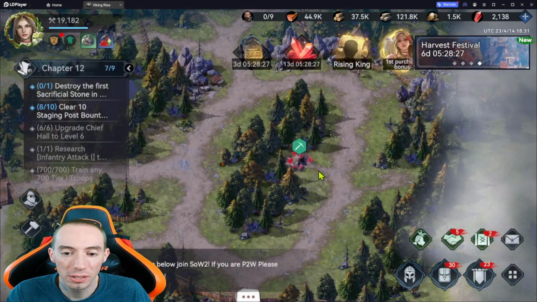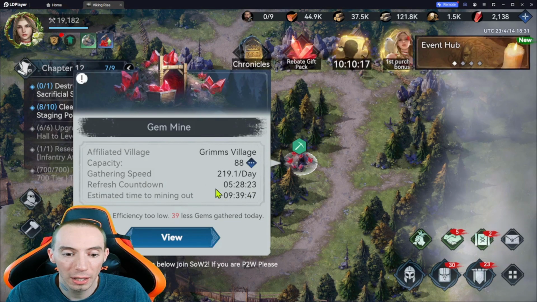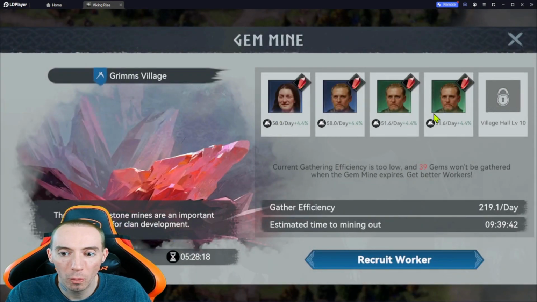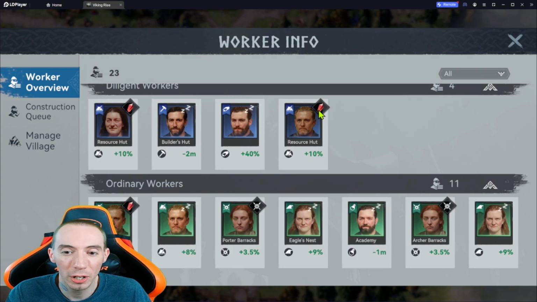The manage village stat. So right now near our city, we have one of these gem mines that have popped up. It is only going to last for 9 hours, but if we take a look, you'll notice that all of my workers have that little manage icon. Those are the ones that you want to have go ahead and gather stuff like that, whether it's a gem mine. And then you'll notice in the top right corner another icon. This represents what I have them doing. If I have this guy gathering crystals, I have this lady gathering crystals.